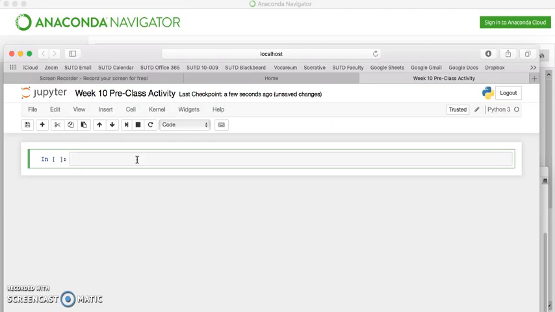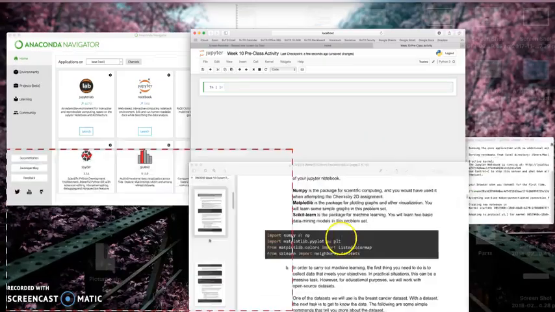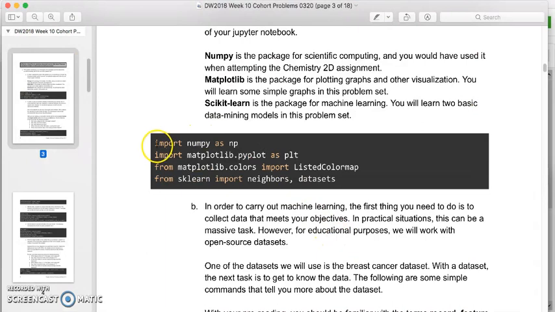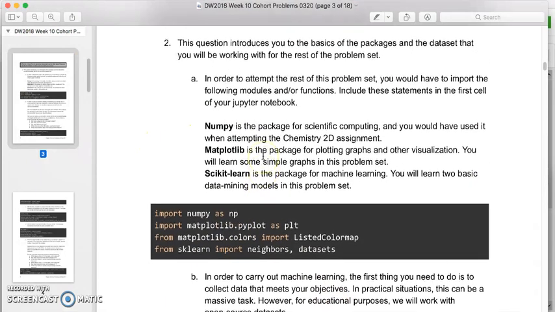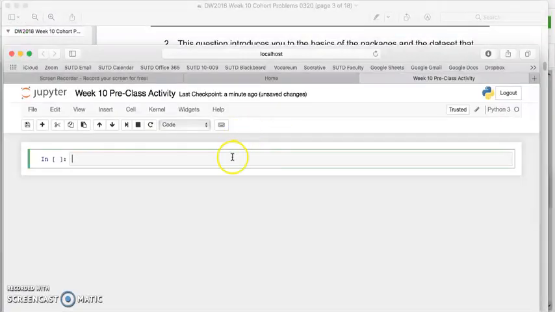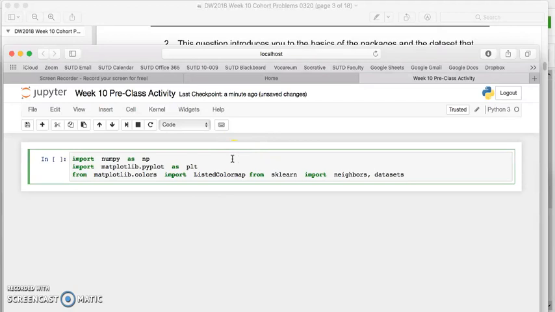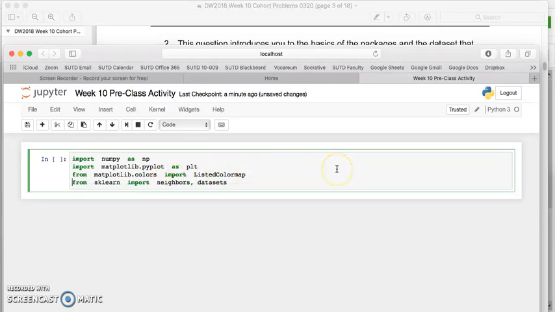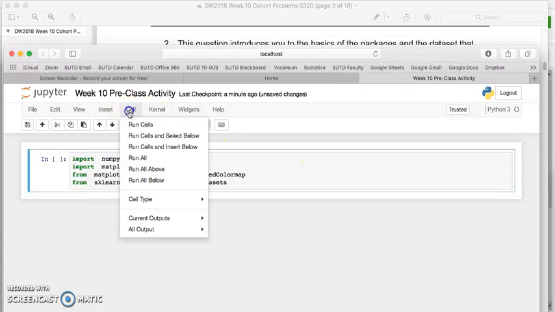So I'm just going to toggle to the problem set window. Here, so key in the code that you see here in part 2a of your pre-class activity. What I'm going to do now is just to copy and paste, but I recommend that you just type out the code one by one. Okay, so I'm pasting it in this cell, and I'm just going to adjust a little bit here. There we go. So now, once you have done so, go to the cell item on the menu and select Run Cell.